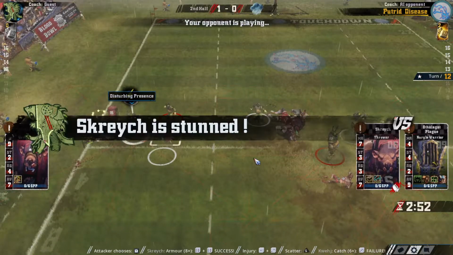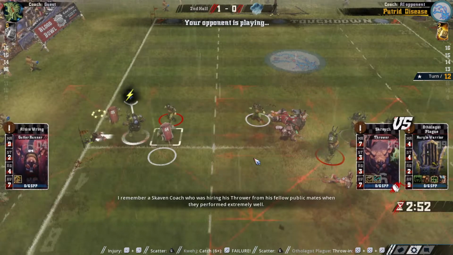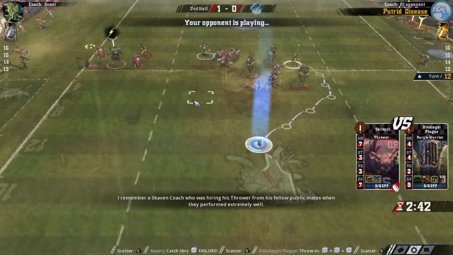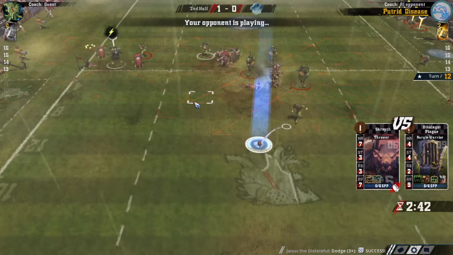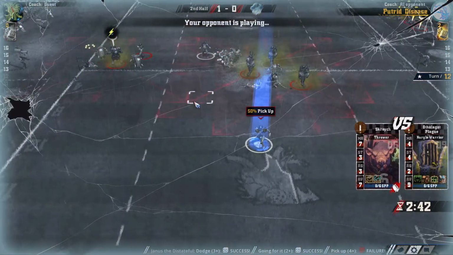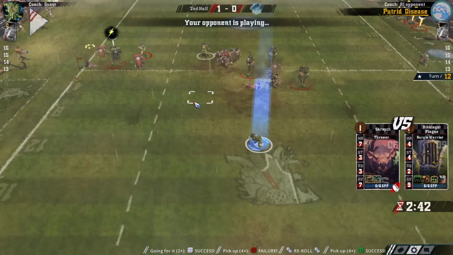Down he goes, and he's stunned. Disturbing presence. The ball falls out of the pitch and gets lobbed to hired throwers, chosen from the public. Oh no! They're running for the ball and could have a break here. Fall over, please. Fall over, please. Please. Not too much today. Woo! Reroll. And is he going to get to keep it? I think he might. He did.